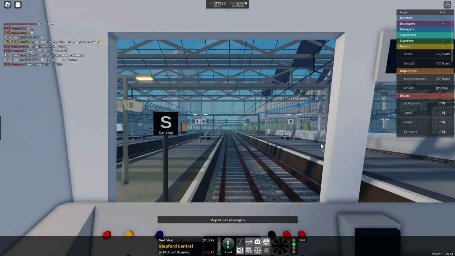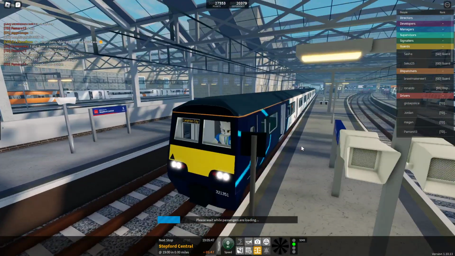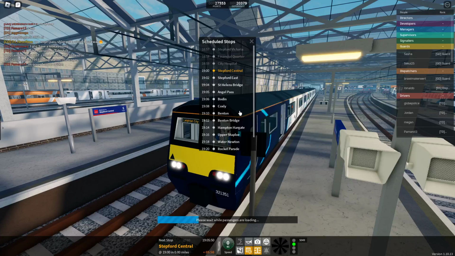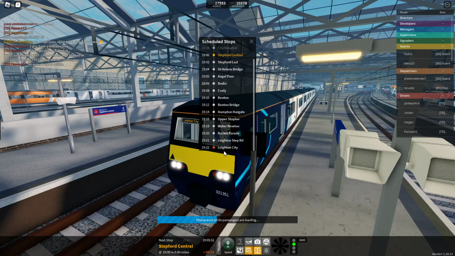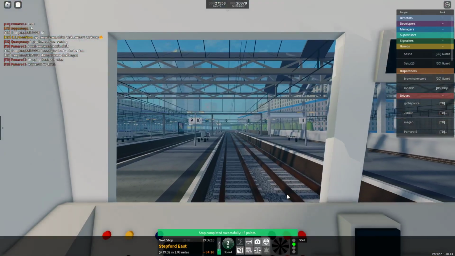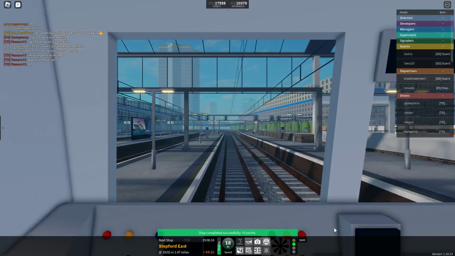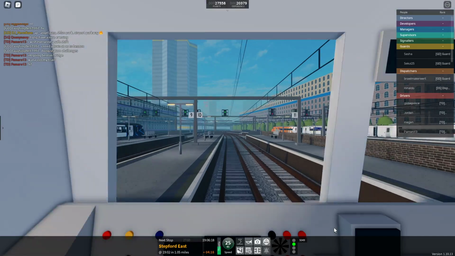So obviously the game's a bit laggy. As of right now, we are due to get to Leighton City at 1922, 17 minutes from now. But we're 6 minutes late, so it's going to be 22 minutes. And at that point, we're going to be at 48 minutes of the video, so we'll basically have time to do one more shorter route afterwards.